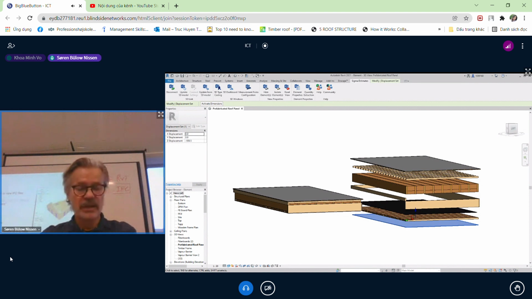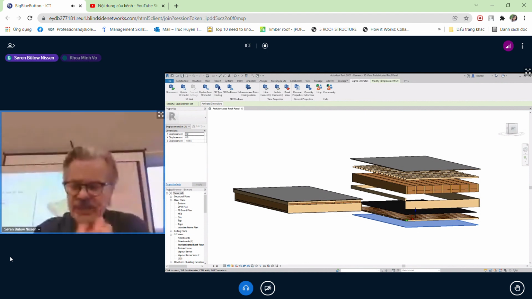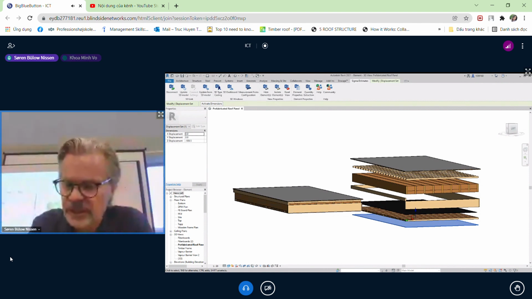Is it in English? It's not in English. Oh, sorry, it's in Danish. The database is in Danish, and I do not have a library in English. Sometimes here in Denmark, when we have the international class, there are some students who can speak a little bit of Danish, and some of them are from Denmark, so they can help each other to find the right elements in Sigma.